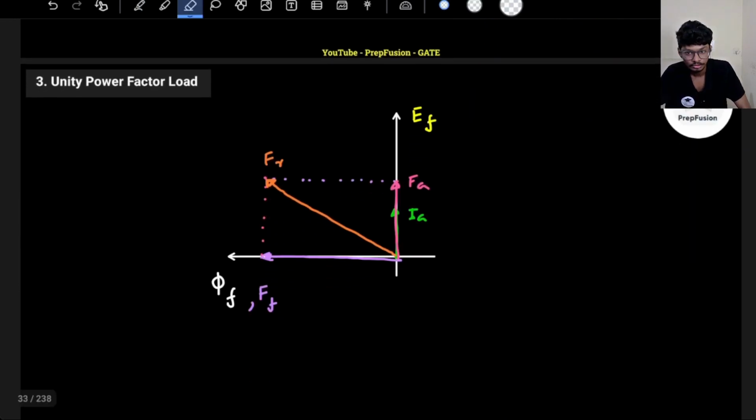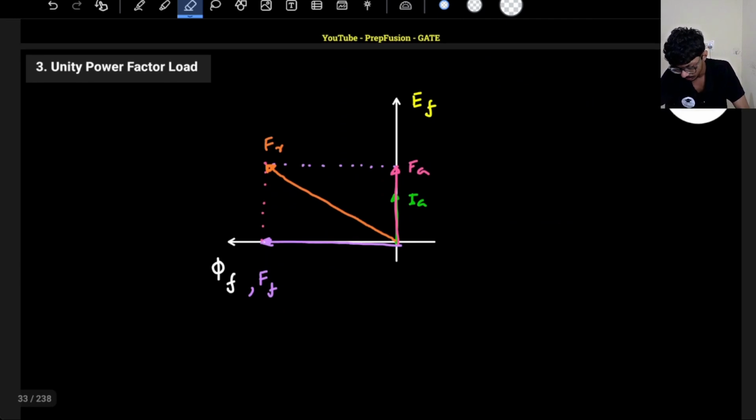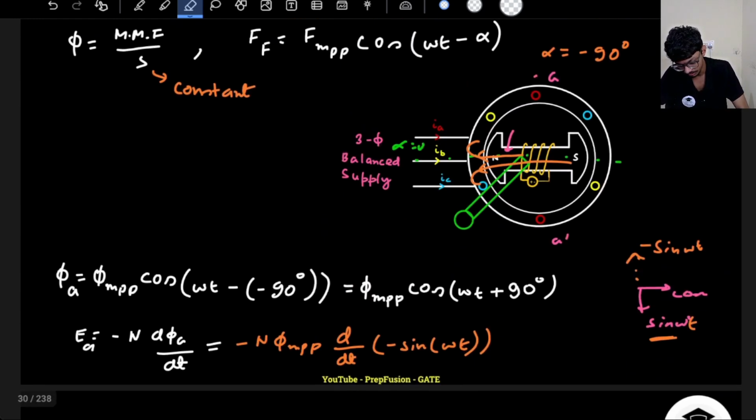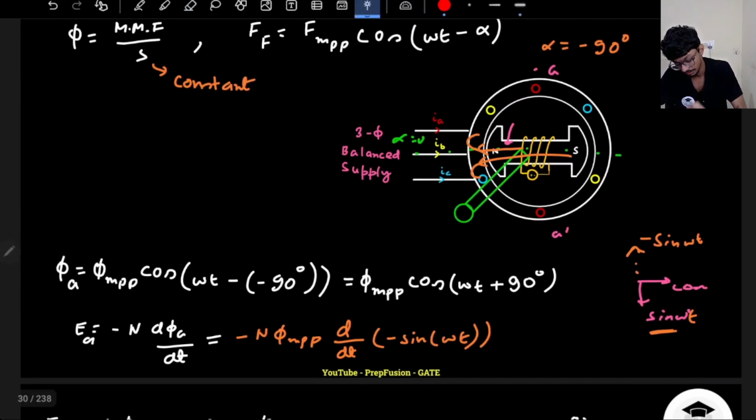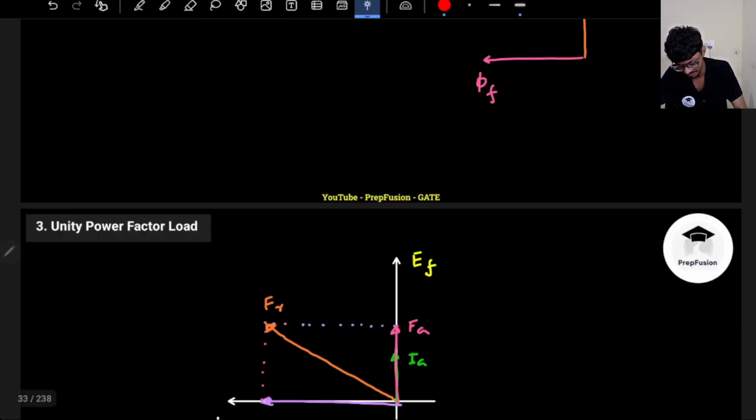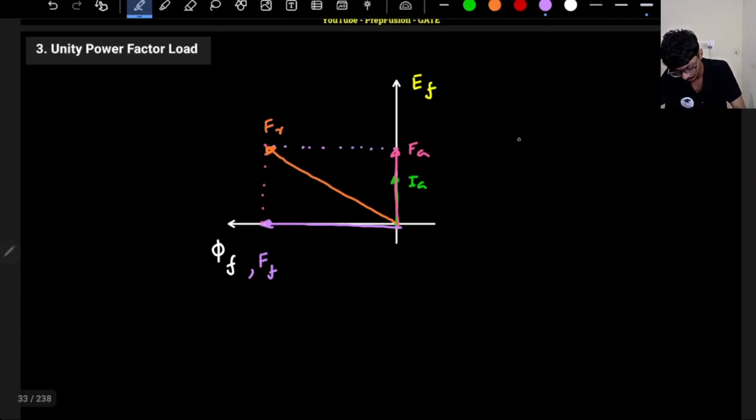So one more thing, if you remember, right? In case of a motor, what will happen? Not a motor, sorry. Basically, I am providing it a torque. Okay, this is the torque that I am providing. So let's say it is a generator, right? So I am providing a prime mover torque in this direction, or I am rotating in the anti-clockwise direction. So I am providing the generator a torque in this direction, T prime mover, right?